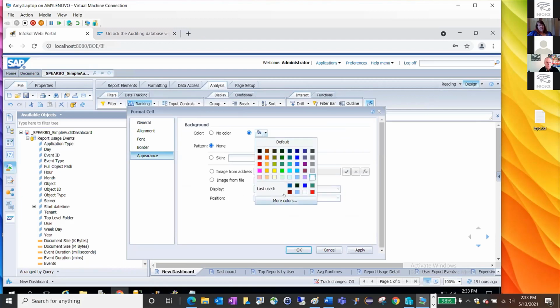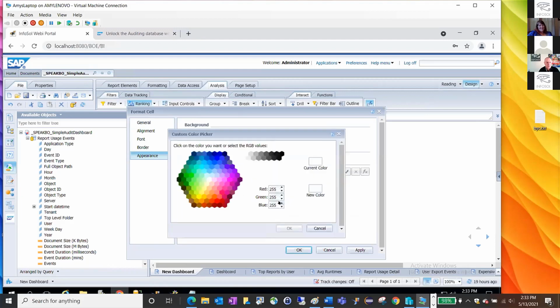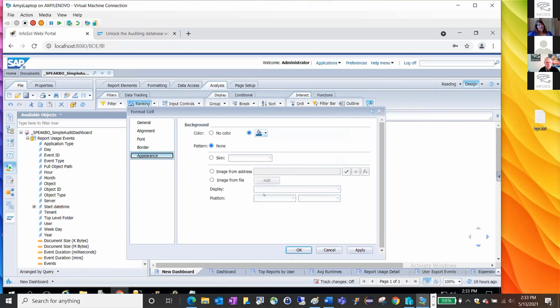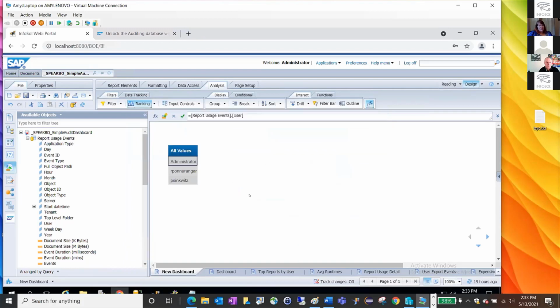I actually have it created already because of the other one, but I could type in 11, 100, and 160. Once you've created it once, it will appear in the list of colors down below, so you can just click on it and not have to type it in every time.